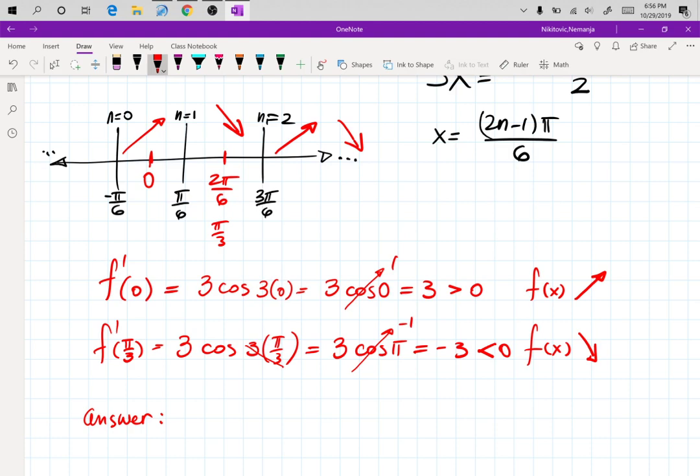What should we do? So we see that the increments are at pi over 3. Do we all see the pi over 3 increments? From negative pi over 6 to positive pi over 6, there is a pi over 3 of an increment. And then there is another pi over 3 and another pi over 3. So every other pi over 3 interval is increasing, and all of the other ones are decreasing.